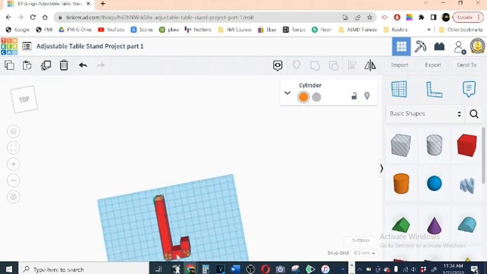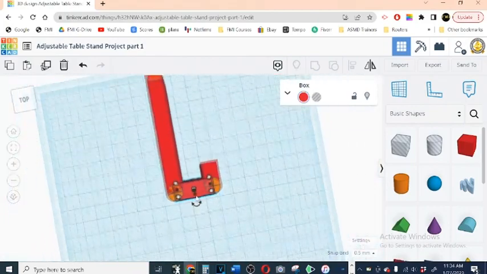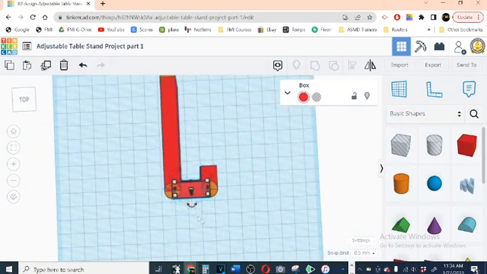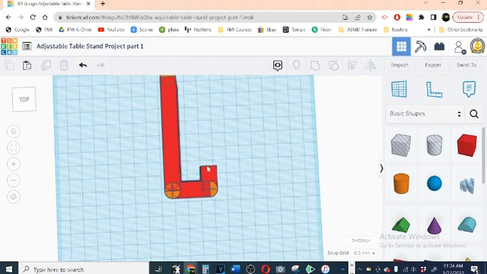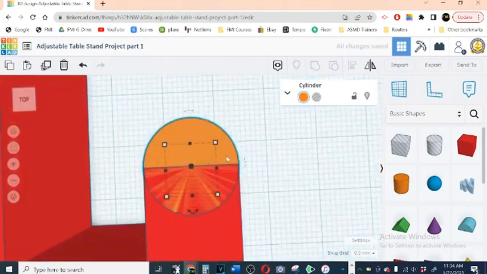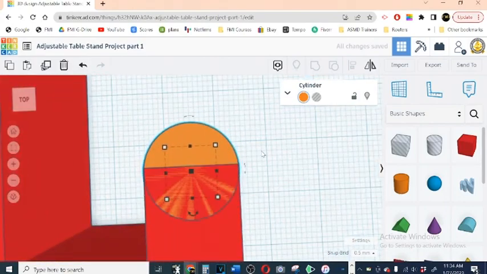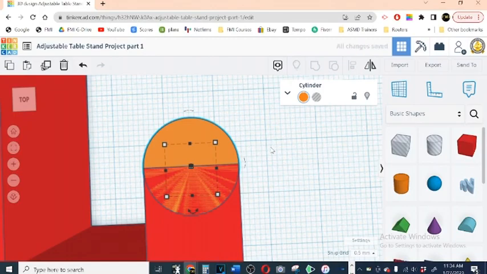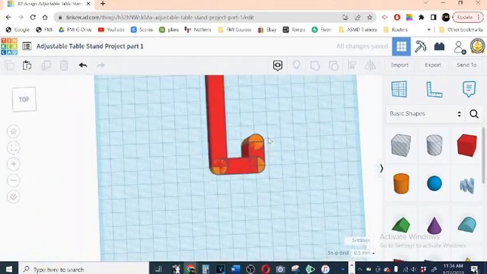And let me start to do a little zoom in on this guy right here. All right. Okay, so the next piece, we want to put a round piece here as well. So let's click this guy and then do a duplication and drag him up. And we're going to put him at halfway. It's hard to see, so we hit the letter F. There we go. And that looks about halfway. Okay, good. All right, one more time.